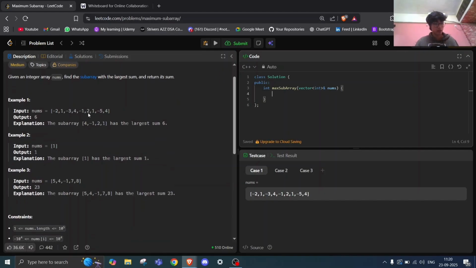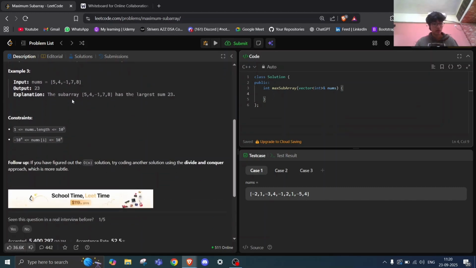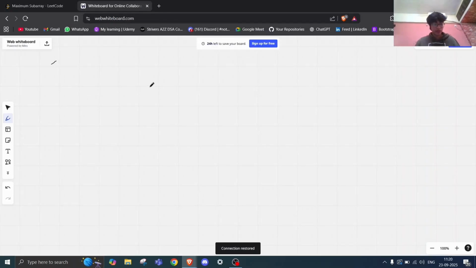Okay. So what our problem says is, given an integer array nums, we have to find the subarray with the largest sum and return its sum. So what exactly is a subarray? For example, if we have an array 1, 2, 3, 4, and 5.